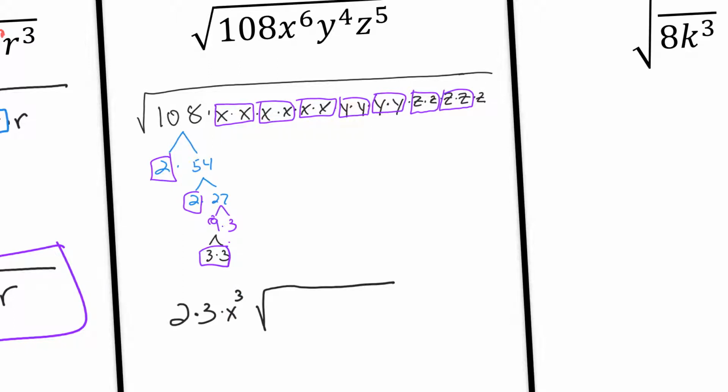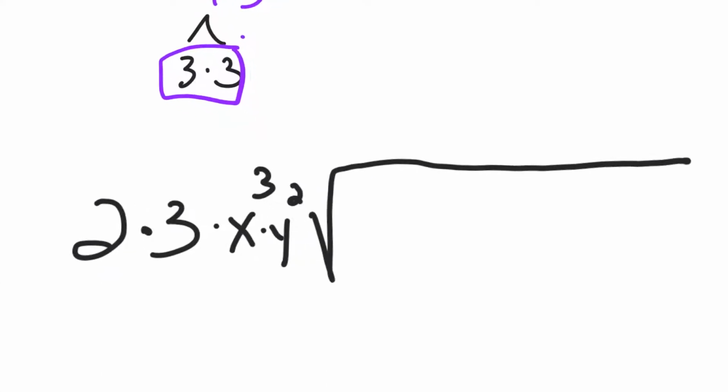For the y's, we have 2 groups of y's. So that means I'm going to use times y squared. And the last one, you guys will have 2 pairs of z's. So we're going to have z squared. And I am running out of space here, so let me just do this here so I can have a little bit more space. I'm going to have times z with the squared. Now we are using the squared because we have a group of 2 z's. And we are using a square here because we have 2 pairs of y's. And we use the 3 because we have 3 pairs of the x's.